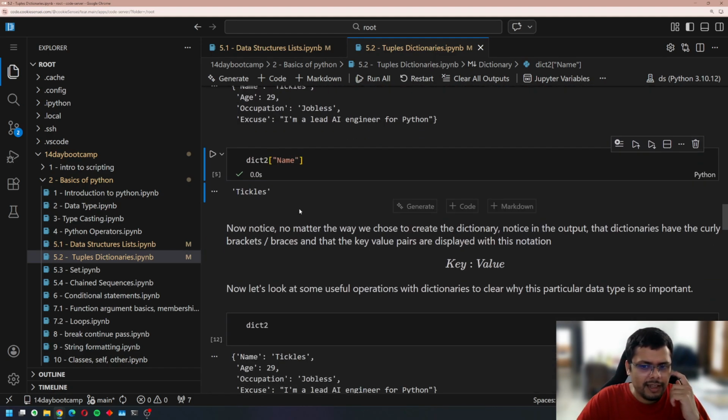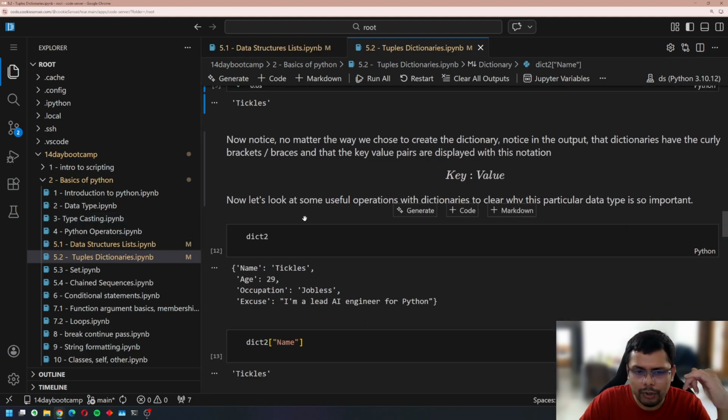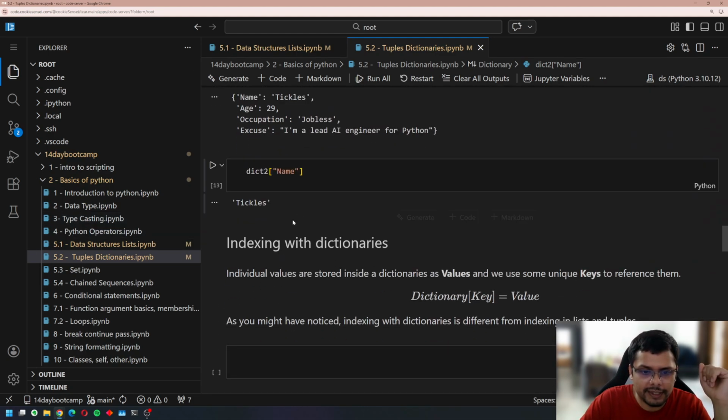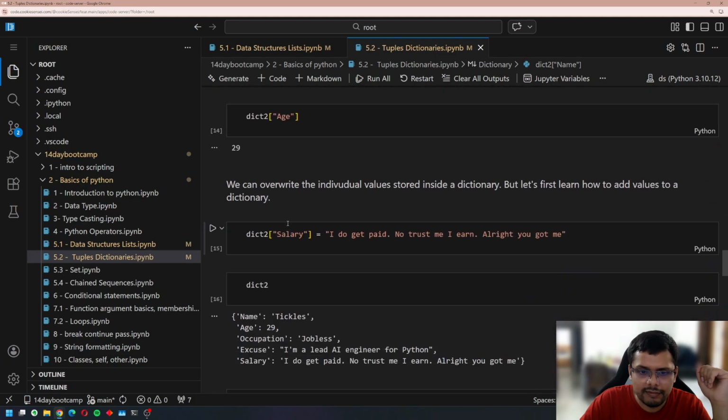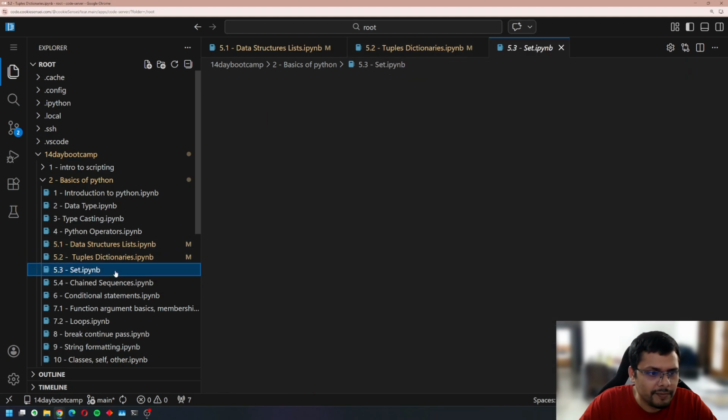The point is that we will be discussing all of these things when we do the projects. Right now it wouldn't matter much if I just keep telling you this is a data structure, that is a data structure, without telling you what the use of it is. Right now I'm just touching the basics before doing the projects. Projects is where we'll be learning everything. That does the dictionary part.